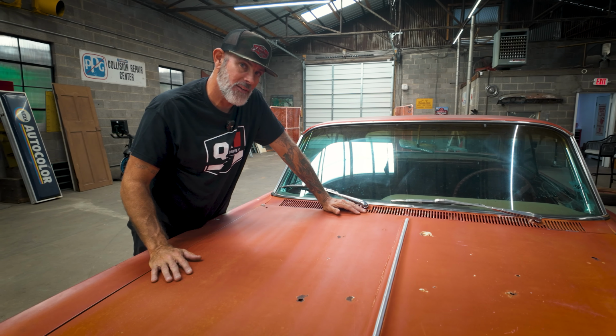Well, overall, guys, you can see we've shown you everything we can about the car, its pros and its cons. And at the end of the day, it's a really good start to a project, however you want to finish it, whatever you want to do to it. Yeah, if you're into low riders, you can put hydraulics on it. If you want to put airbags on it, you can do that. Get this motor running, I bet it wouldn't take much, but what we were going to do is LS swap it, patina it, and then go from there. But you can do whatever you want. All I know is it's got to go.